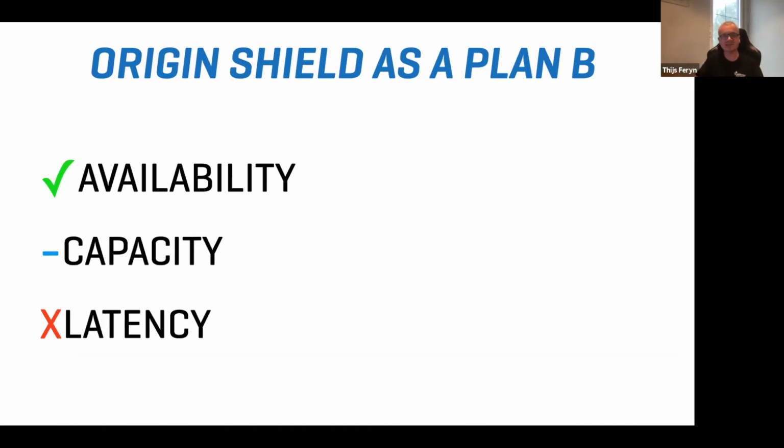In terms of availability, you'll be fine because Varnish is very, very powerful and it will protect your origin. So if 800,000 concurrent requests come in, Varnish will protect you. But capacity is a different one. Capacity depends on the pipe you have, the hardware you have. And I will come back to that in a second.